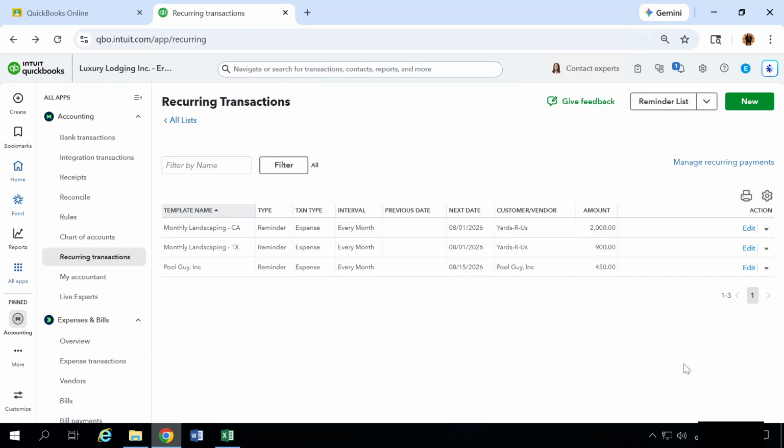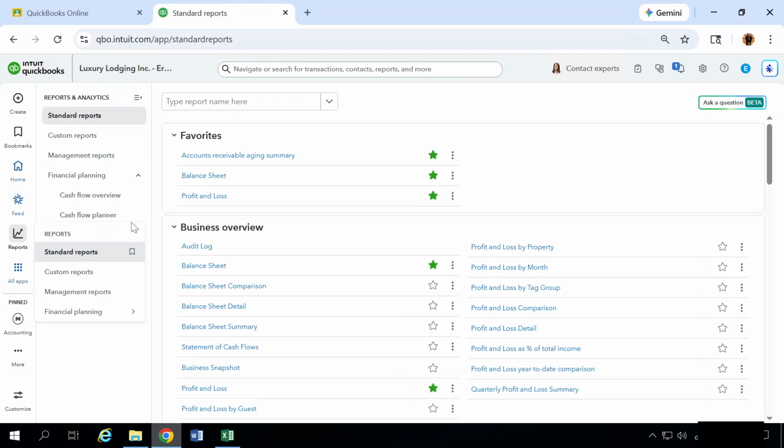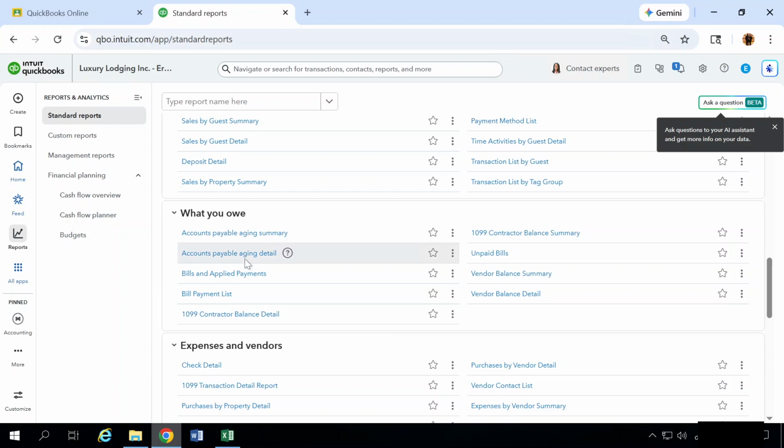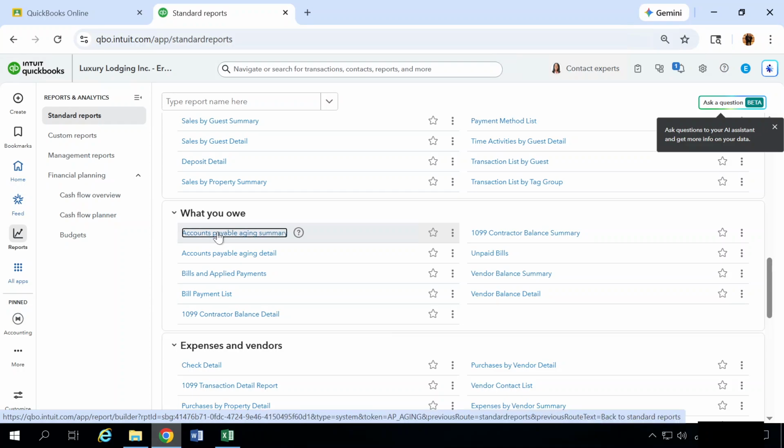We're going to run the AP Aging Summary Report. Go to our Reports Center. Accounts Payable Aging Summary under What You Owe.